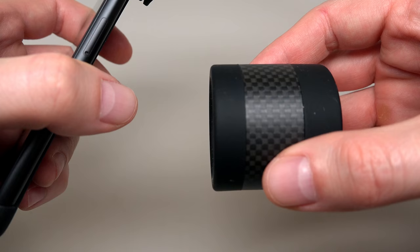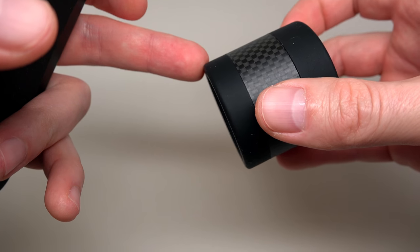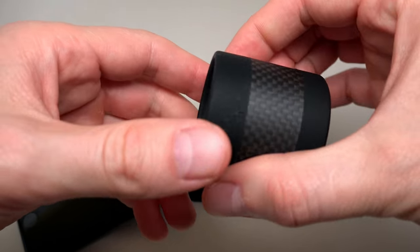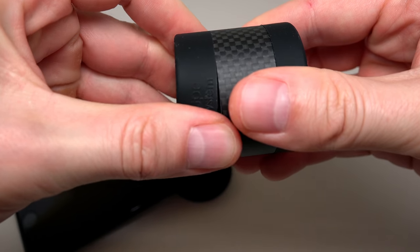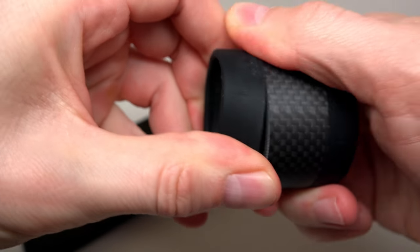Each loop comes provided with two interchangeable silicone rubber top elements — here and here, both sides — in case you wish to use the loop like a jewelry eye loupe. But we don't need this right now, so we just remove one side. It's very simple, just like this. Because it's rubber, it comes off very easily.